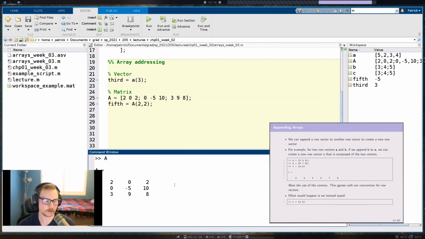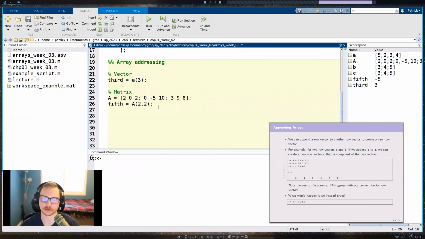Okay. So there was a question earlier if we can append vectors and append matrices, that kind of stuff. And the answer is yes, we can. We're probably going to do this in some examples throughout the class, and you're probably going to have to do something similar when you're using Matlab at some point. It's going to come up. So I'll make another new section here and call this Appending Arrays.